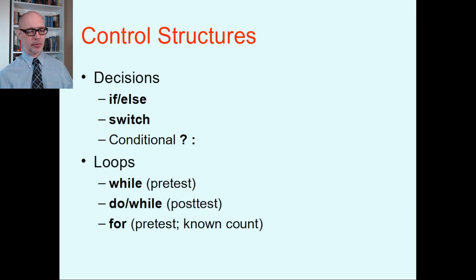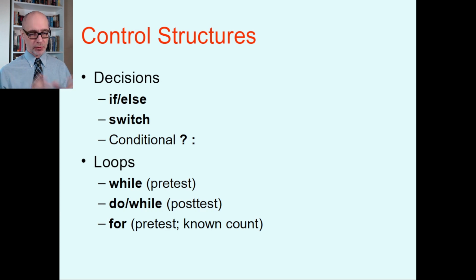And here they are. Here are the 3 basic looping structures. There's while, which I have a little note here, is the pretest loop, right? You check to see whether something is true or false before you go through the body of the loop. Secondly, there's do while, which is kind of similar, but it's a post-test loop. You go through the body of the loop first, and then you check in a true or false statement to see if you should go back and do it again.